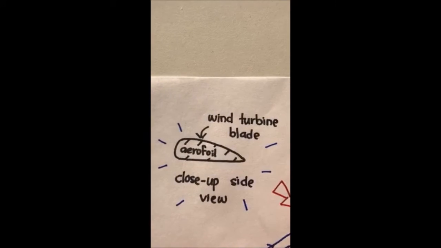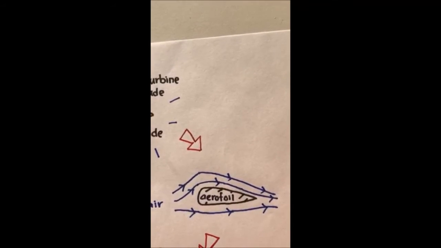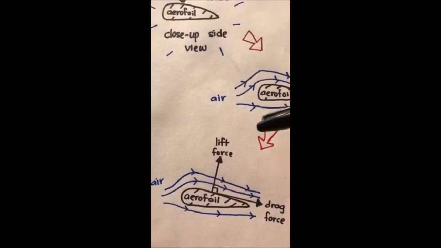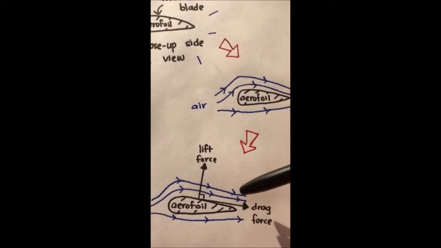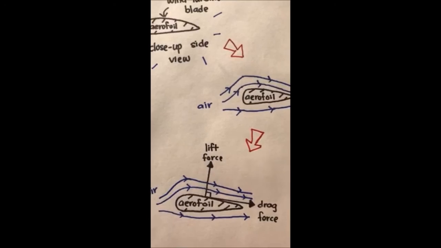Most wind turbines work the way they do because their blades have an aerofoil shape. When air moves over an aerofoil, there are two forces that arise. There's the lift force, which acts perpendicularly to the direction of movement of air, and then there's the drag force, which acts in the same direction as the air. Ultimately, it's one of these two forces that allows the turbine to rotate.